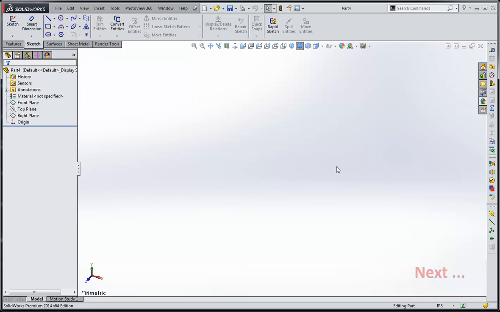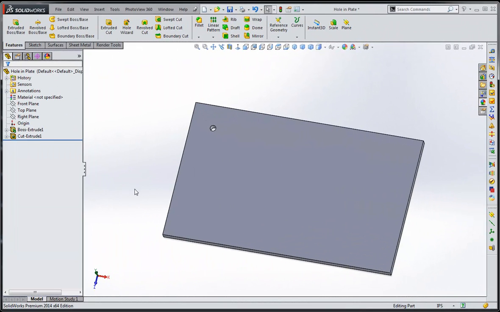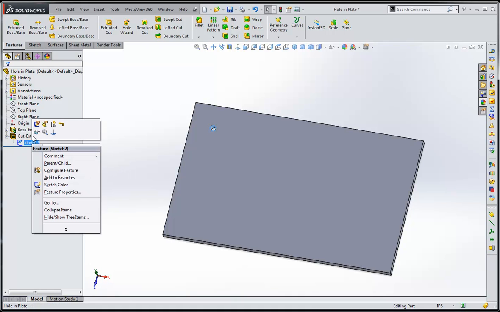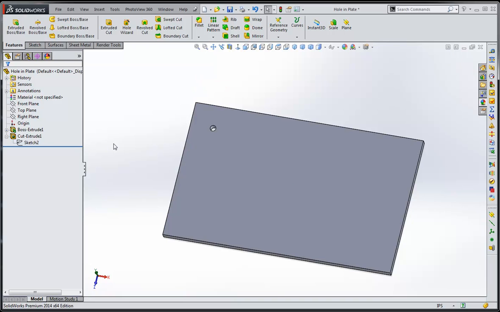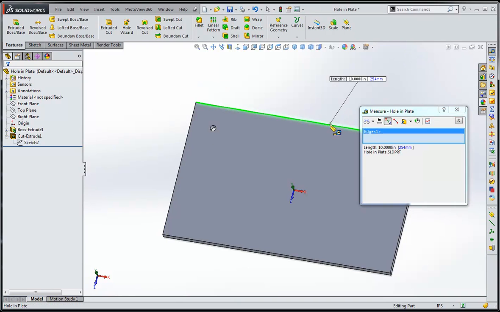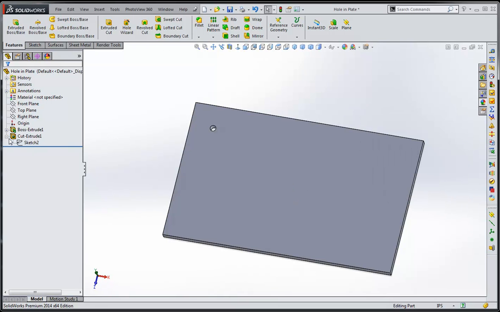Now the next thing is, we have an item here with a hole in it. It's just a normal cut through. If we look at the sketch, we can see that it's 1 inch by 1 inch off from the edges. So no big deal. That's 10 inches long there by 6 inches. So you might not already know how to do this, but I'm actually going to show you something in the assembly. So let's highlight that.